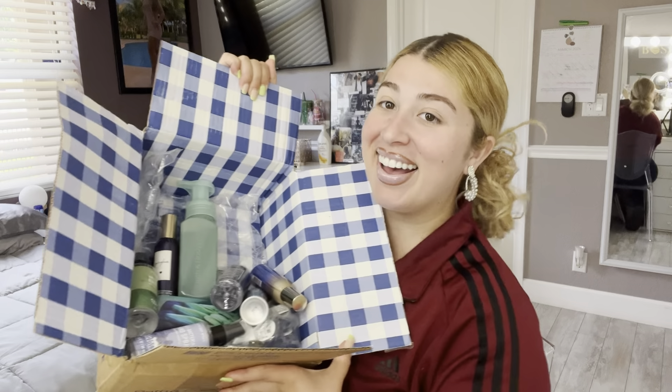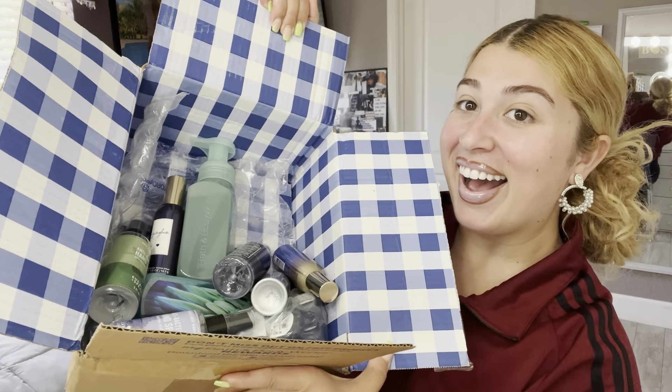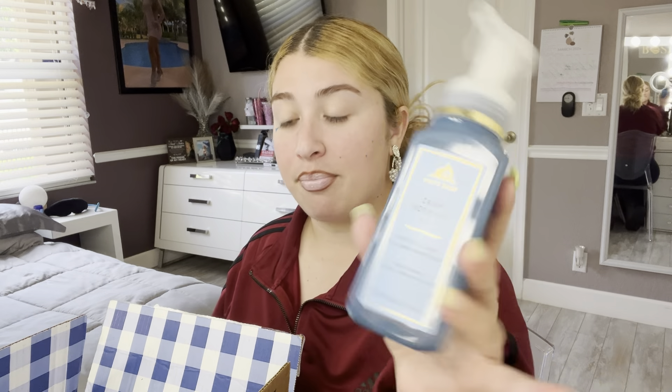Look at all the goodies in here, I'm so excited! Look at the inside — they snapped with the packaging. I just ordered a few things not too long ago. I did another order similar to this where I got a men's spray and some room sprays. Today we did more like soaps and hand sanitizers — it was a good deal. I really wanted the soaps, so I'm gonna show y'all everything I got.